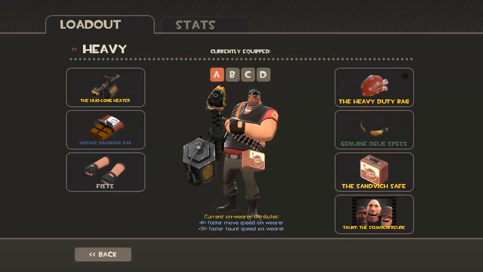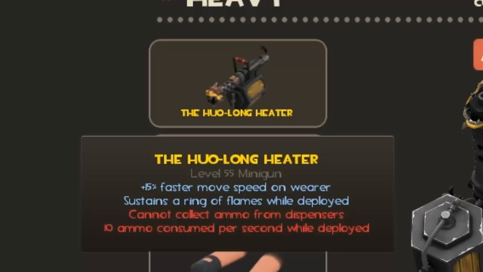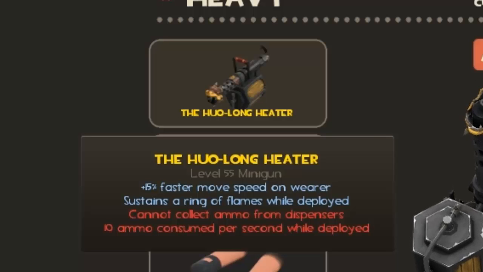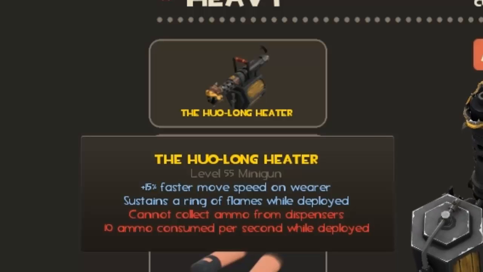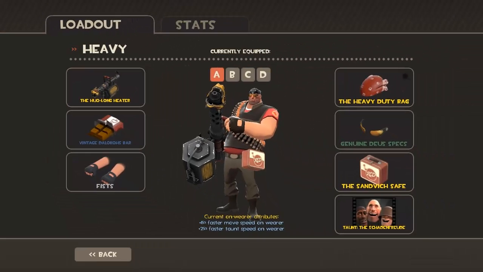Here we are, the Heavy and the Huo-Long Heater, as well as the Local Bar, having two very unusual changes here, but it does work. First off, the Huo-Long Heater, it now makes Heavy by default 50% faster, but you can no longer collect ammo from dispensers, and instead of 6 you are now losing 10 ammo per second for just having it deployed. This means you will lose all of your ammo in just 10 seconds with constant firing. So it's more of an aggressive than a passive or defensive minigun, but you need to pretty much make sure you always have enough ammo.